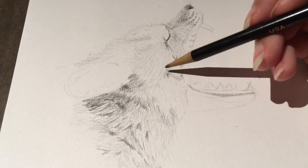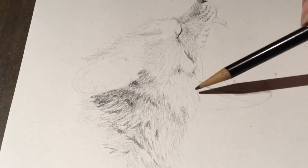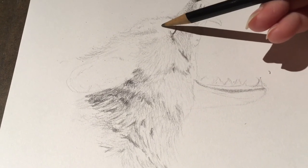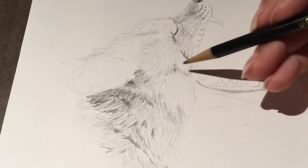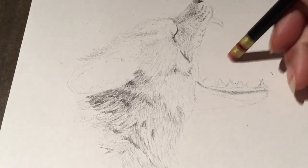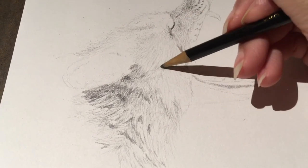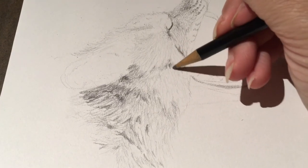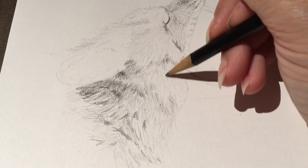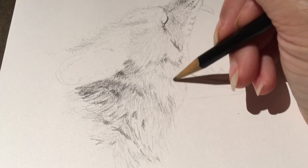Even though there are some areas I want to shade in to give the fur a sense of depth and help with the hints of lushness here and there, you could just come in here and buff and fill in, but you don't want to do that. You want everything to feel like hairs laying on top of each other, so nothing ends up being too uniform, too perfect. We don't want that, because then it won't feel as wild or natural anymore.